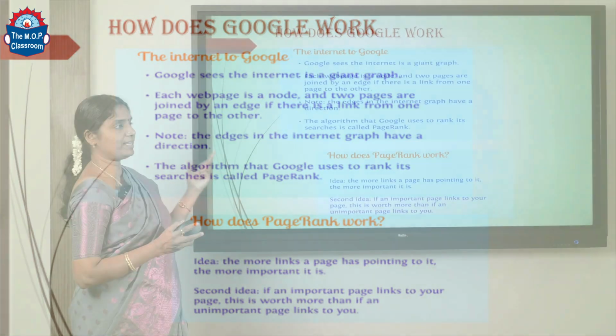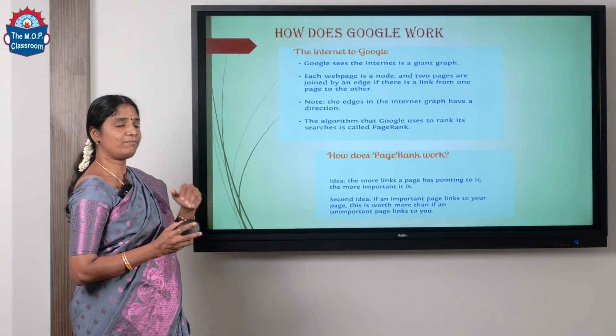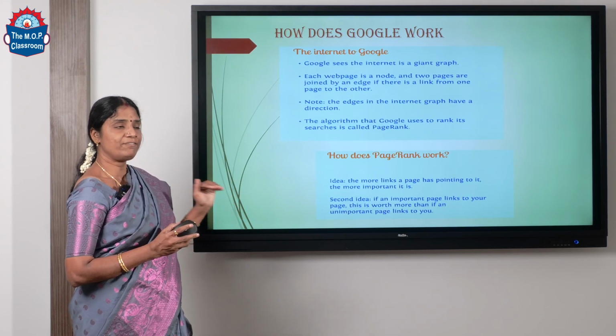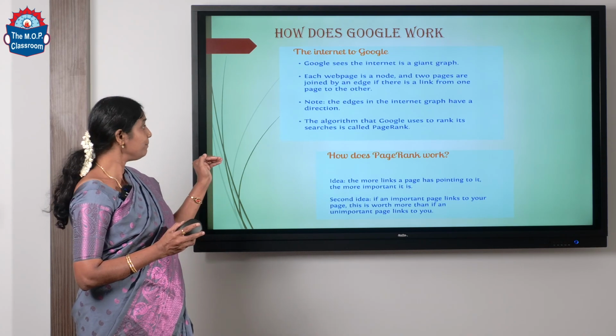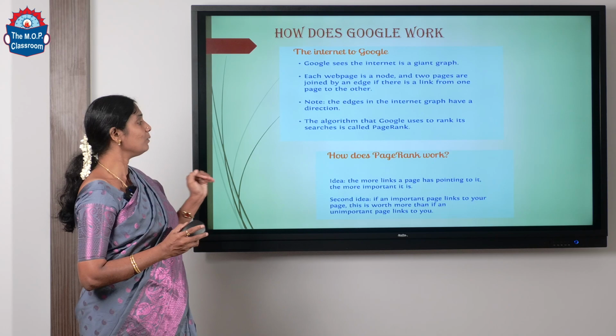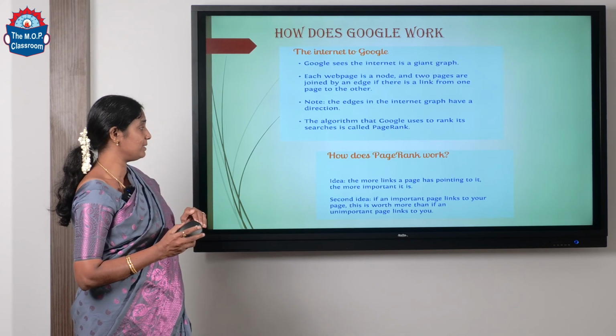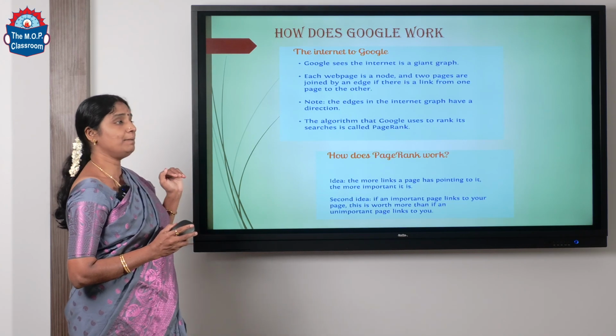That real life situation can be mapped with graph networking. Now again, there are fundamental and very famous algorithms under graph theory to solve such problems. Immediately we call them Google's page ranking algorithm. The idea of the page ranking algorithm is that the more links a page has pointing to it, the more important it is.